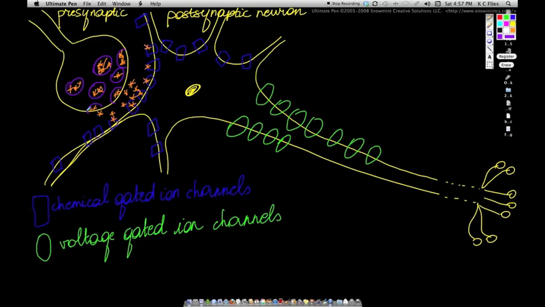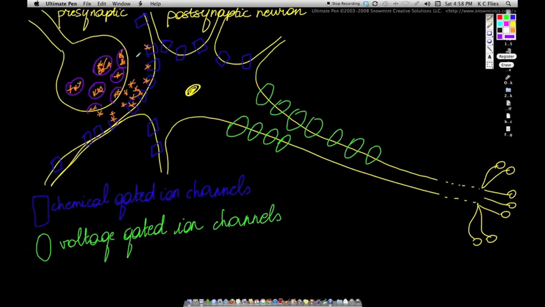We have all along the dendrites and the cell body membrane, and you can assume all along the axon, these blue squares which represent chemically gated ion channels. Chemically gated ion channels will open up and allow for the flow of ions, either positive or negative ions. It depends on the neurotransmitter and the receptor, when a neurotransmitter binds to them. That's why they're called chemically gated, because they respond to the binding of a chemical, a neurotransmitter in this case.